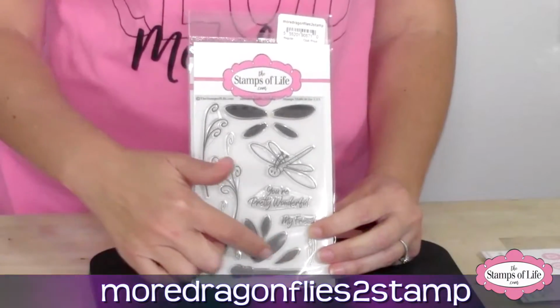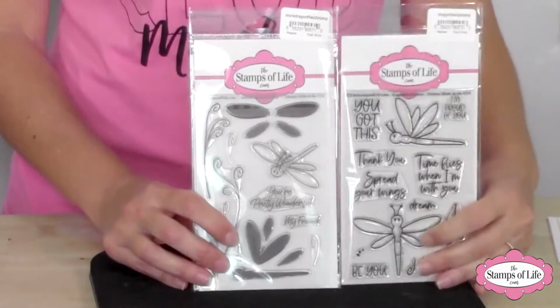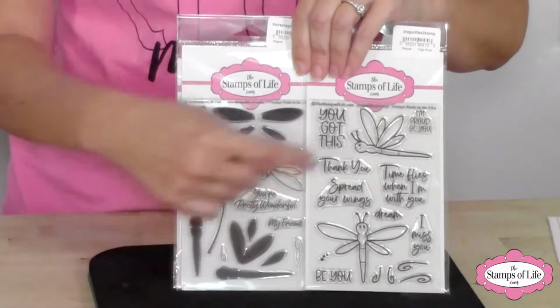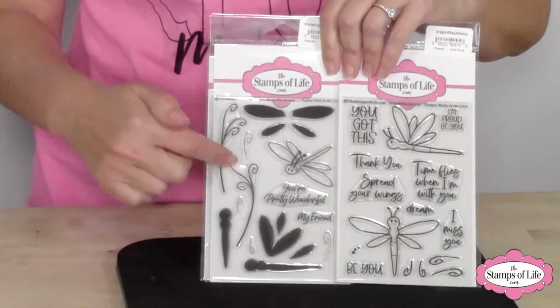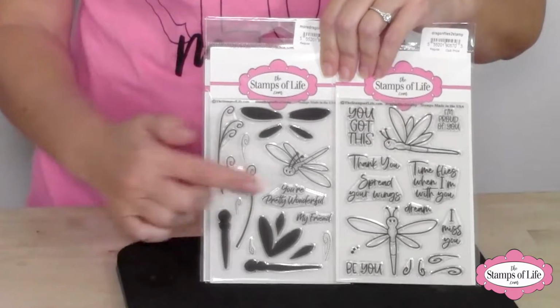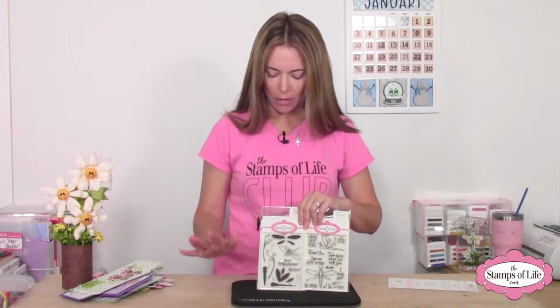I included the solid stamps. Those of you that don't like to color, now's your chance to get those solid stamps to stamp on the inside so you don't have to color your dragonfly. I've also included some fun swirls, a new dragonfly, the words "You're Pretty Wonderful," and also "My Friend," and some fun little dots. I just love it.